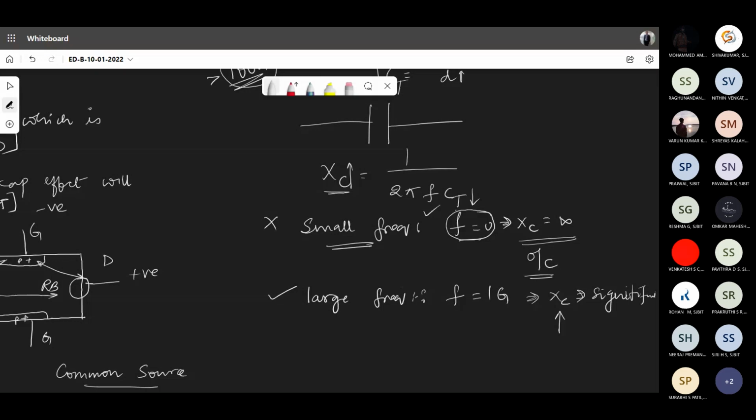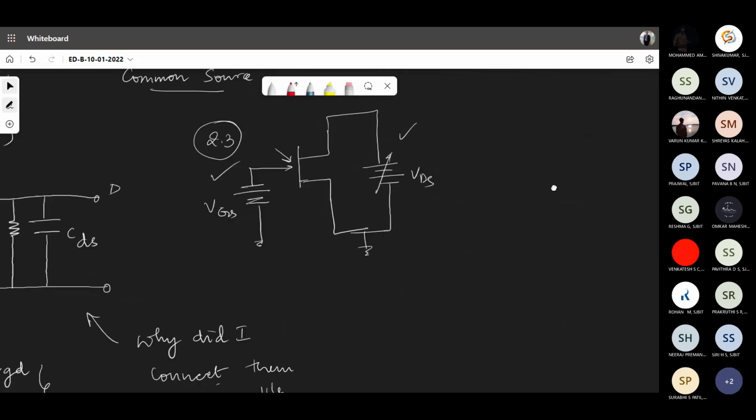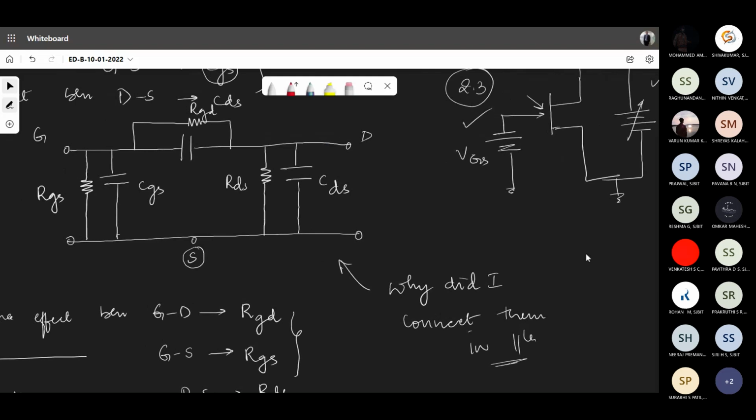So that is the reason behind writing two components in parallel, even though this may not be the correct way of giving you the interpretation, but you can somehow understand why we are writing it in parallel. Now I think to this extent, all of you agree that this is a large frequency model. Agree? Why is that so? Because all the junction capacitances have been shown here. And junction capacitances become a reasonable value or nominal value at larger frequencies.